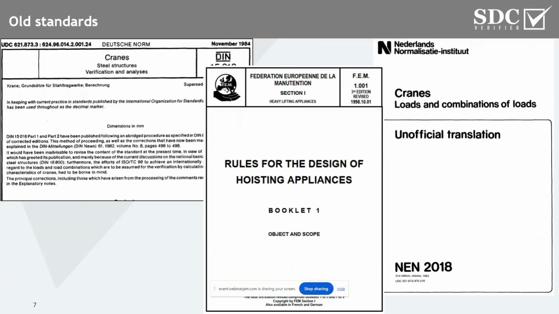It's not a secret that old structures were designed according to old standards. Before the newer standards were introduced, industry followed different national standards like DIN 15018, and then, of course, the FEM standard in the middle.